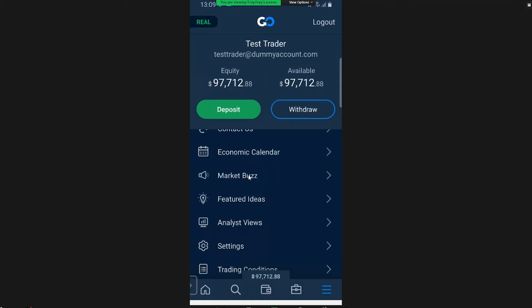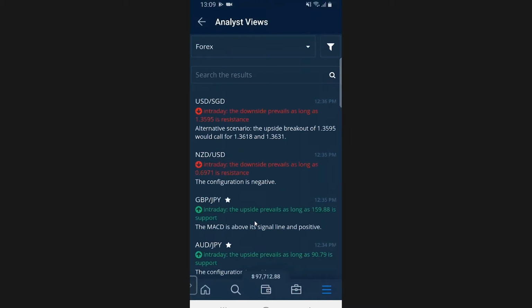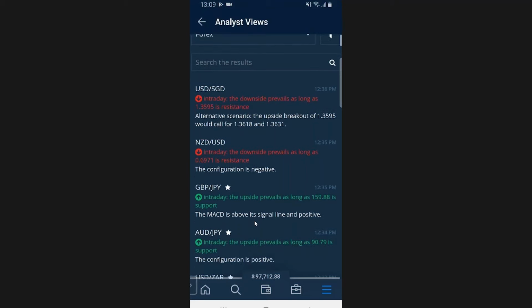It's a very cool feature and very useful for your fundamental analysis. Now, if we look at featured ideas or analyst views, we get up to the minute signals coming in with all the technical analysis done for you. So if I click on analyst views, now that we have an understanding of what we think fundamentally is happening, we can look at what the professionals from Trading Central are telling us about expected movements.